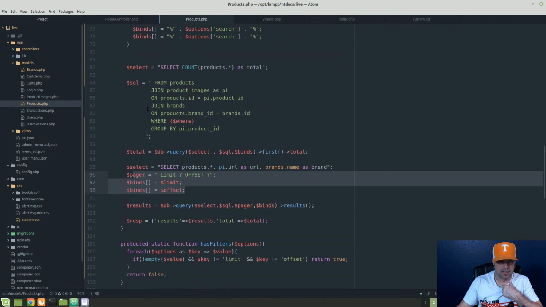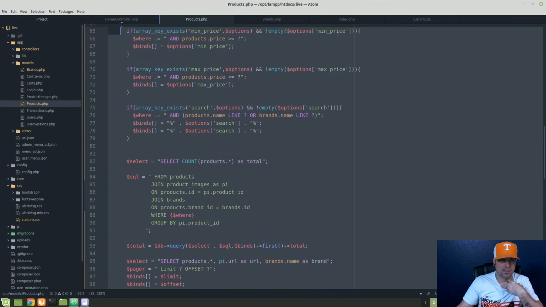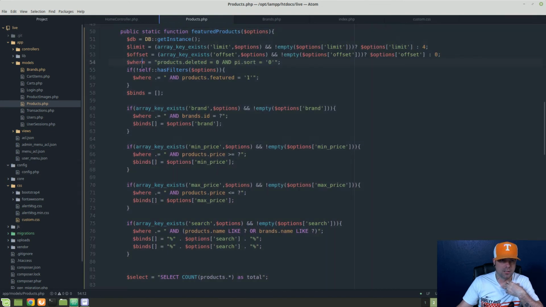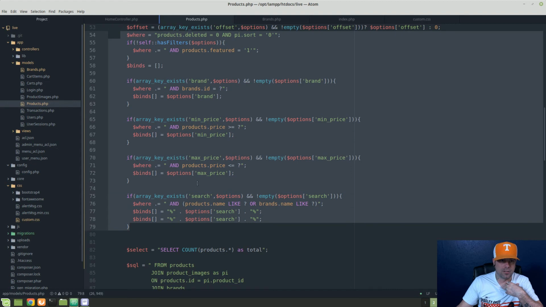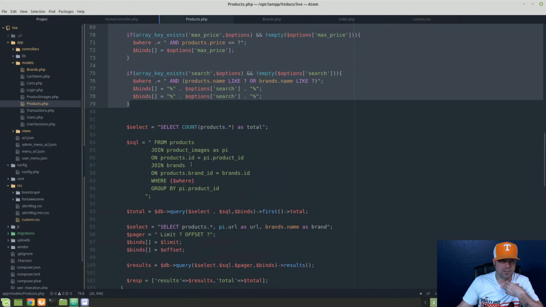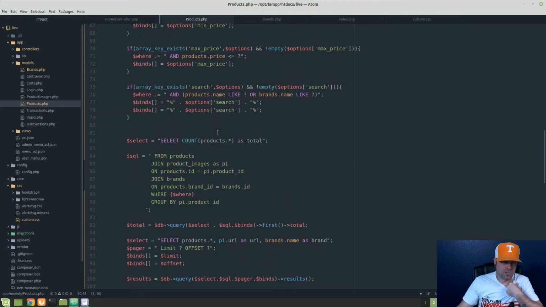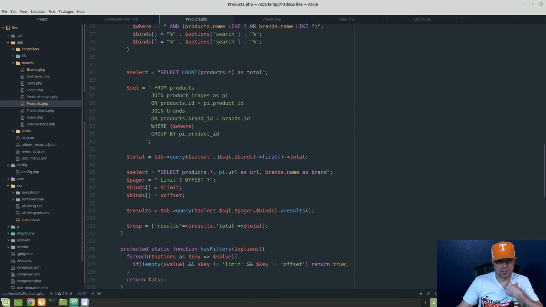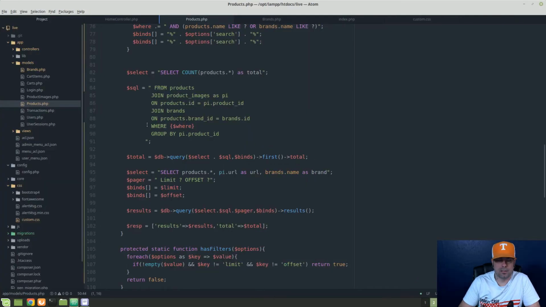So this method just got a little bit more complex, but it's not really that bad if you just take it and break it down by section and look at it. Like I said, some stuff we could do to make this better is we could move all of this to its own method, and that would greatly simplify this featured products thing. But for now, just to make sure it's working, let's leave it all together, and then let's try this out. So let's go back and refresh here. So we got an error in the syntax in our SQL.